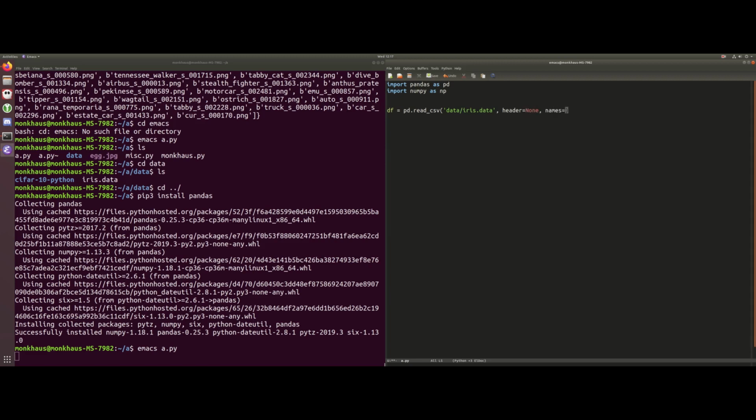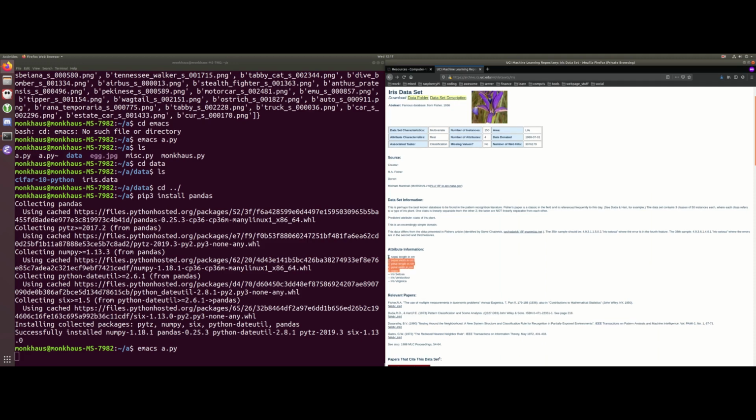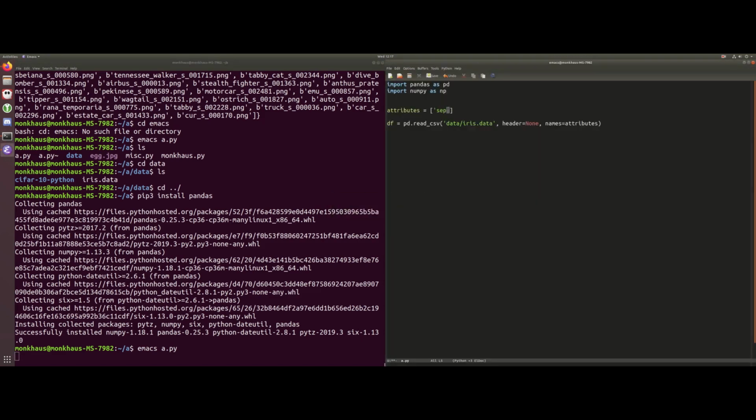And we actually need to make a list of something that I'm going to call attributes. This doesn't exist yet, we're about to make it. So we just go above here and create a variable called attributes, and inside there we're going to store a list. This list is going to be these 5 things here: our sepal length, sepal width, petal length, petal width, and class. So we know that. Let's go back. So we've got sepal length, sepal width. Hopefully I'm spelling everything correctly. Then we have petal length as before, and petal width.